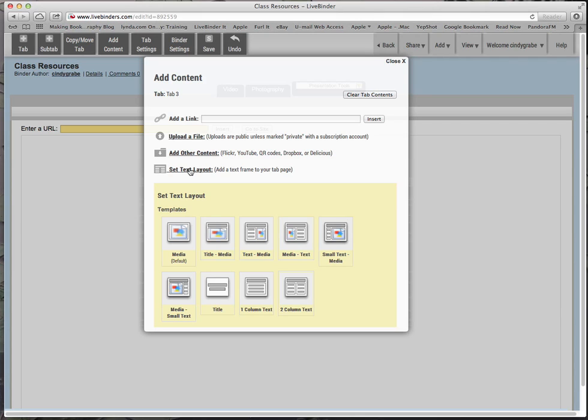But as you notice at some of the other formats, you can add a title, you can make two columns. One of them that I find quite interesting is the one where you actually split the page and you are able to have text on one side and the video or web page or whatever format of media that you want on the other side. And you'll notice even that you can have a page that's all text or a page that has two columns of text. So you can really customize the pages in your binder quite a bit.